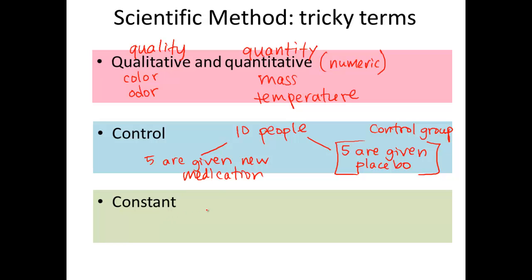Okay, the constant would be things that you keep the same. For example, in this experiment with the people taking this medication for cholesterol, you could keep their amount of sleep the same in both groups. You could keep their amount of food and water the same in both groups. So that you know what's occurring in the experiment is due only to the medication, not due to all these other variables that are going to be held constant.